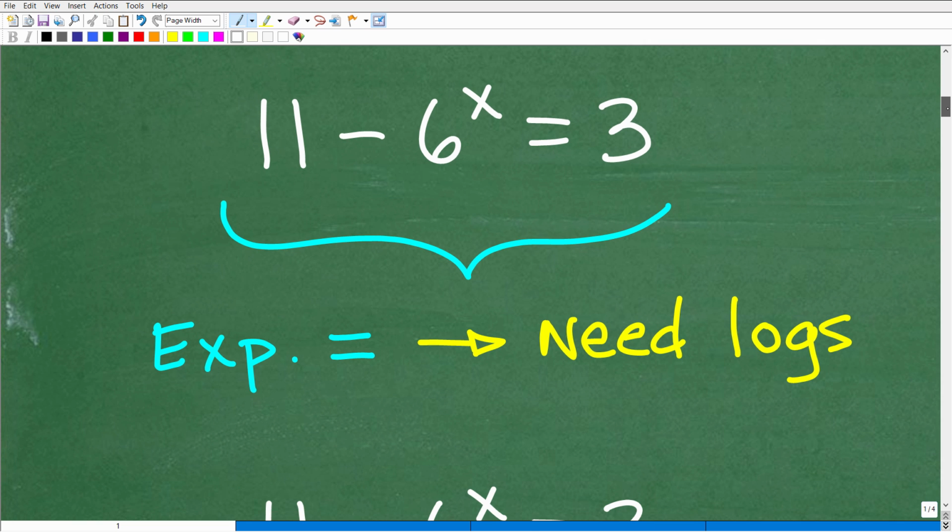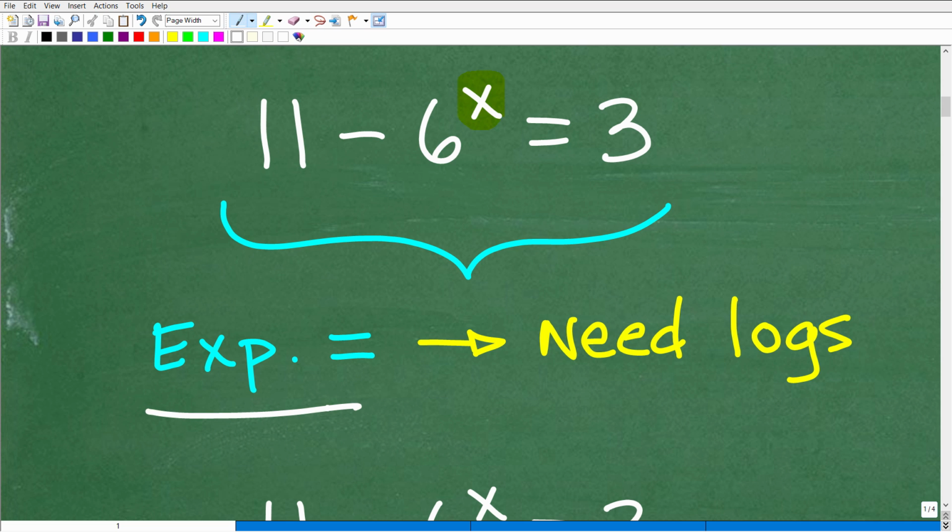Okay, so here we have 11 minus 6x is equal to 3. The first thing when you're dealing with any kind of math equation is you need to identify what type of equation it is. There's all different sorts of equations in algebra. In this particular equation, we're solving for the variable that's in the exponent location of this power. This is quite different than x to the 6th power, which is a 6th-degree polynomial, in other words, if we just switch the variable and the number around. Here, because we're looking to solve for the variable that's in the exponent, this is an exponential equation.